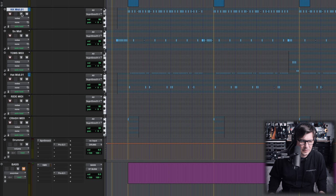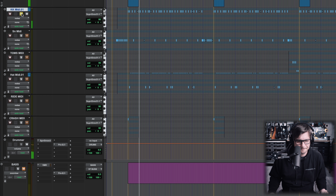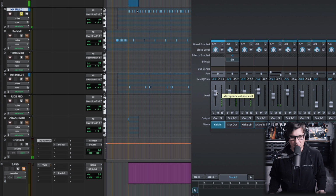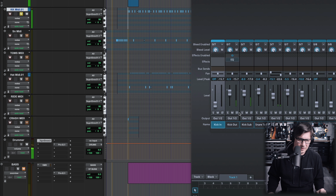Here's the kick track. You'll notice in the mix here for the kick drum sound, there's another mic that I'm not using at all, which is the kick in, which has an attack on it, which would be really good for a slightly more aggressive song, maybe with bigger and thicker distorted guitars. But for this I wanted more of an easy-going, mellow thing, so I just left that one completely out.